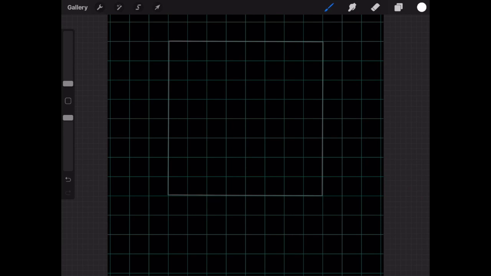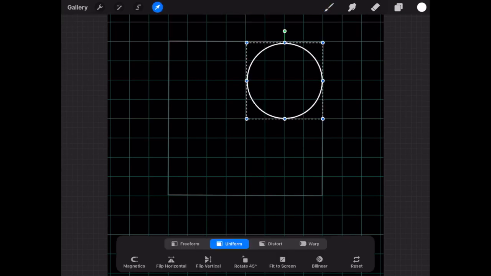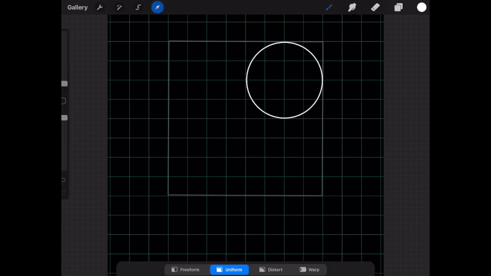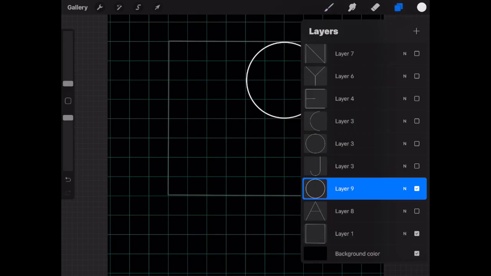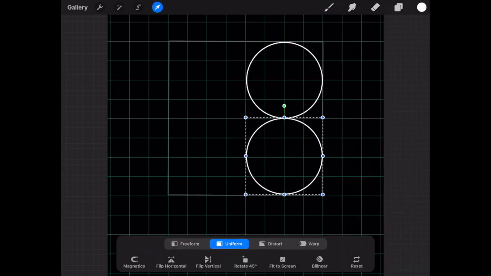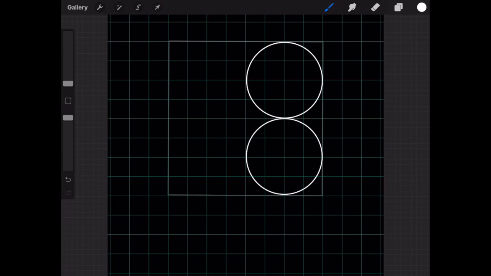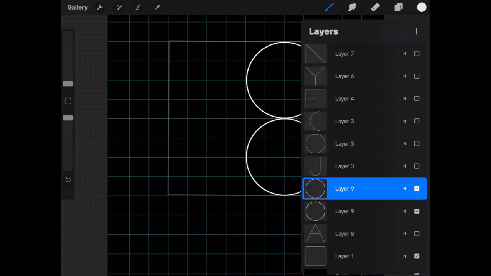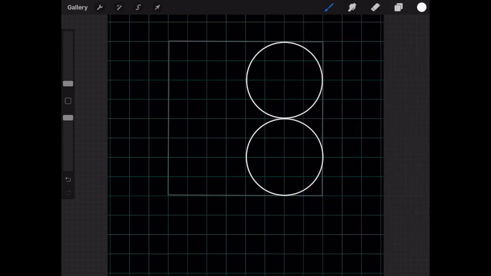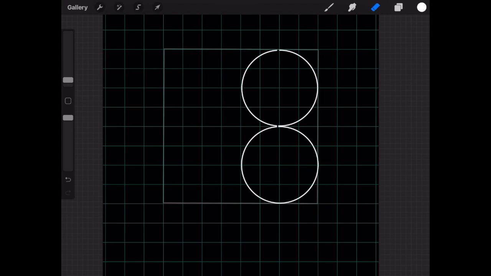B is a fun one because it has those curves. The curved letters are the hardest. So what I'm doing is I'm creating a circle, making sure that everything matches up where I want it to. And then I'm going to go back to my layers and duplicate this circle. You'll see in just a second. There we go. So now we move that second one down that I just duplicated, making sure everything lines up, moving things ever so slightly where needed. And then we're going to erase the parts that we don't need. I'm actually combining those two and then using my eraser tool to erase, again, everything that we don't need.